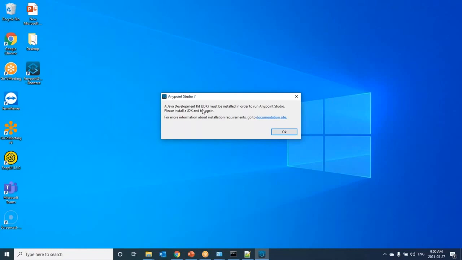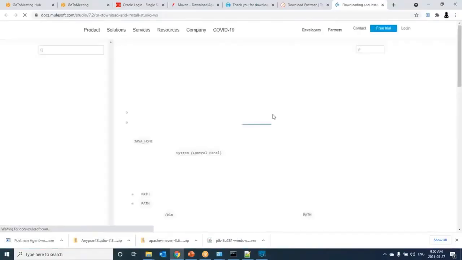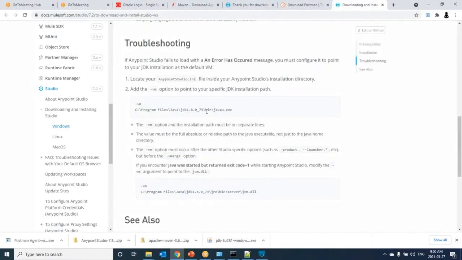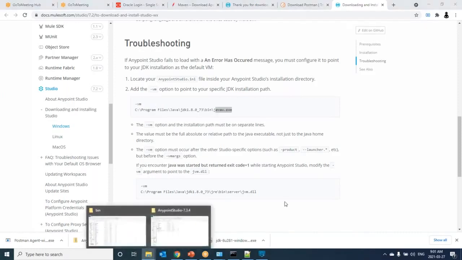But whenever you get this issue, just click on documentation site here, and here we have an option called troubleshooting. There it was saying to configure a VM, correct? VM configuration. So it was asking to keep the javaw.exe location in the Anypoint Studio INI.